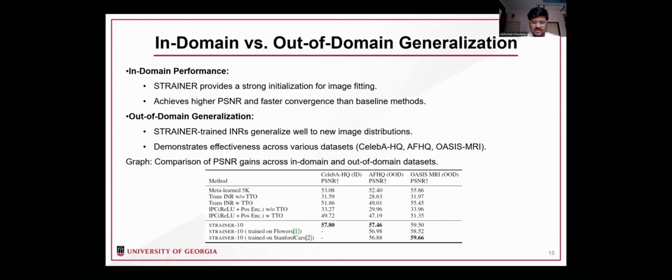So here we can see that Strainer 10 outperforms all the methods in PSNR across both the in-domain generalizations as well as the out-of-domain generalizations. We learn from here that the transformer based methods and the IPC struggle with generalization when we compare it to the Strainer.